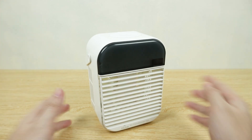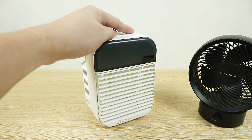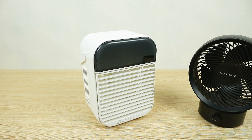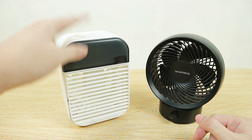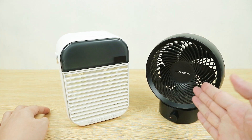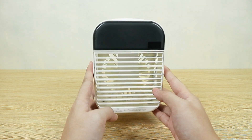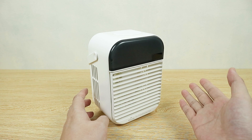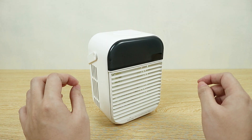For 800 pesos, I wasn't expecting this to act like an actual air conditioner, but I did expect it to be significantly better than a regular fan. This is the Smart Devil desk fan that I bought for 300 to 400 pesos, and these two pretty much perform the same. I was expecting the Tonlit air conditioner fan to be significantly better than something like this. It's honestly a disappointment, and the additional water tank on the Tonlit is basically useless. I paid 800 for this versus 400 for this and they offer the same cooling effect.